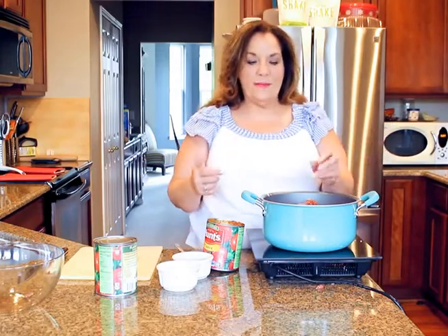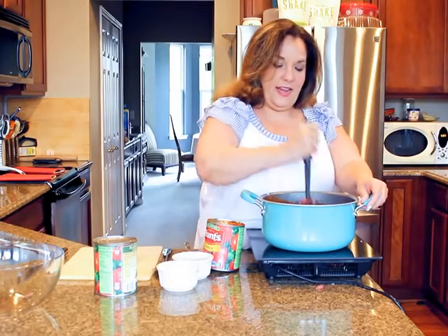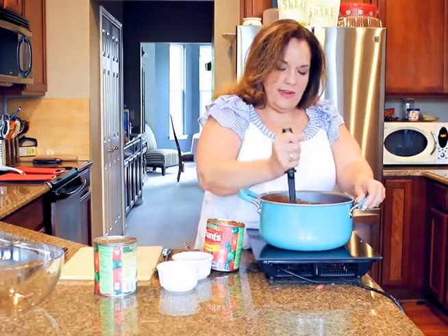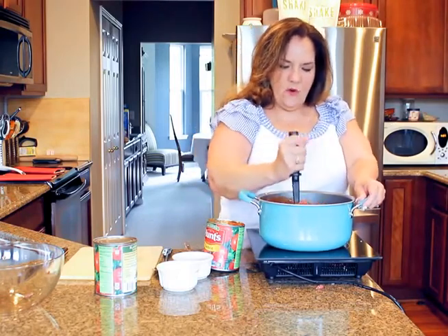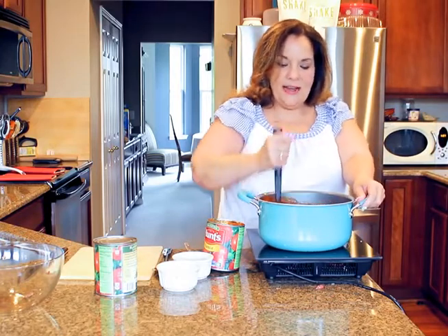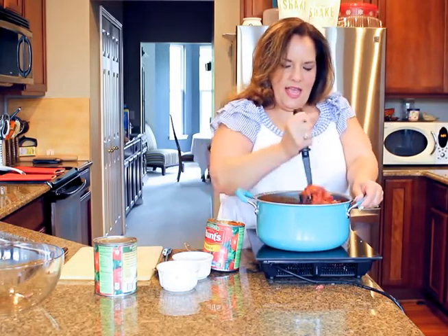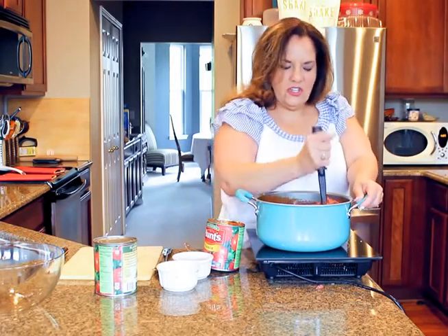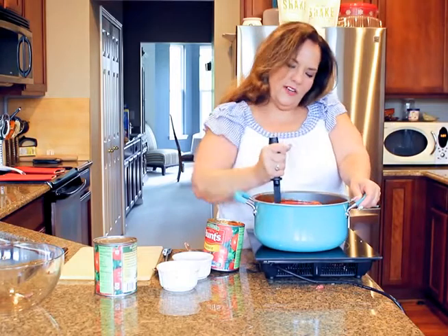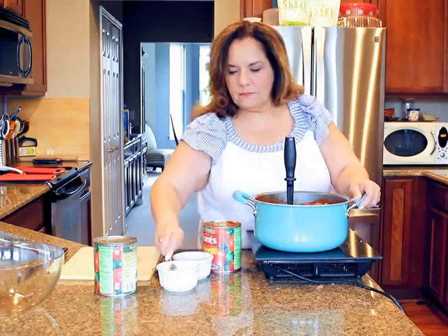You just put it in here and mix it around, breaking up the hamburger as it's cooking. I have my trusty little tool that I got from one of those at-home cooking parties — it's great for breaking up the hamburger. I don't have to add any water to this. I just let it cook for a couple hours, maybe an hour and a half. The more you cook it, the less the tomato taste stands out and you don't need sugar. Usually with a tomato dish I'll add sugar or butter, but this cooks for a while — no butter, no sugar, just hamburger.